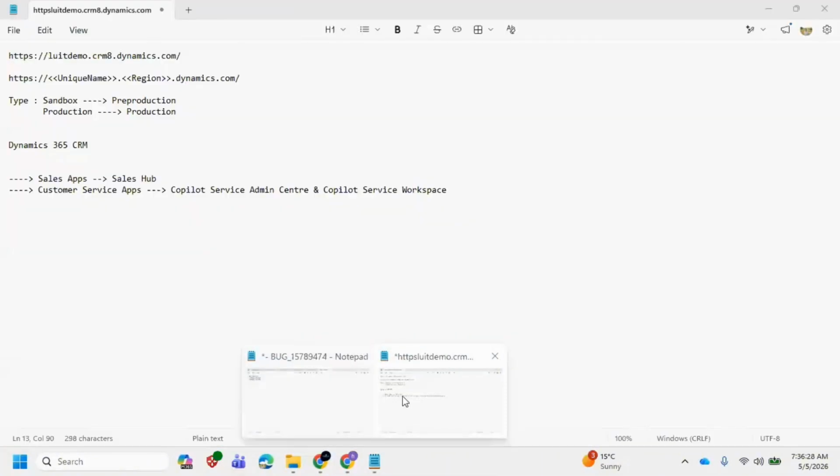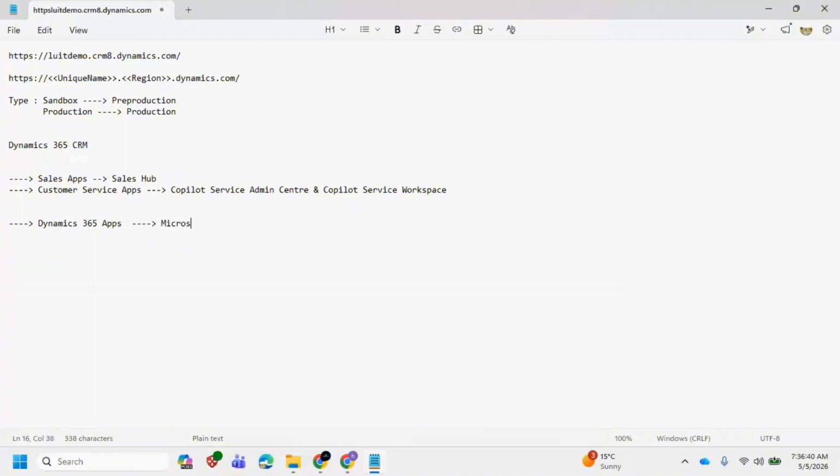So what do you mean by own app? What do you mean by Microsoft apps? When we say Dynamics 365 apps, here we have the Microsoft apps. Those are nothing but first party apps. So if you want to use the sales, service or marketing as is, you will be using Microsoft apps.